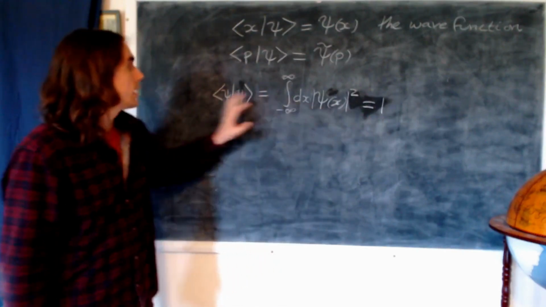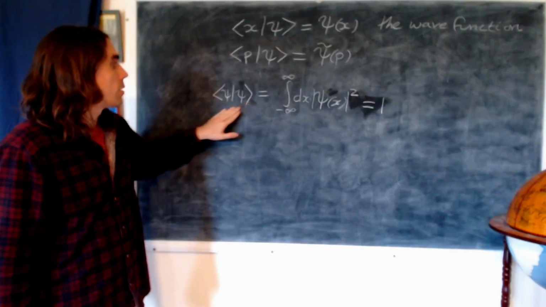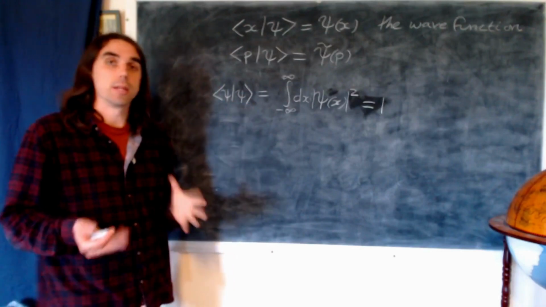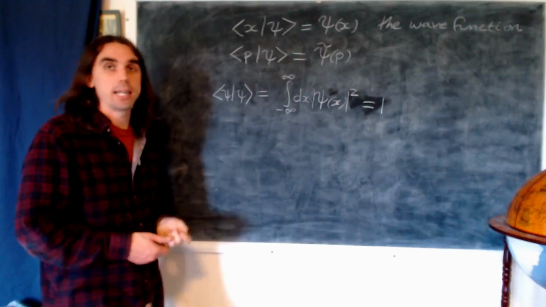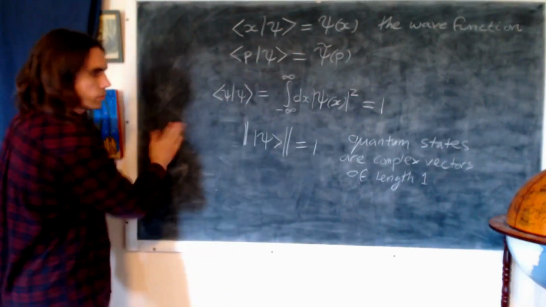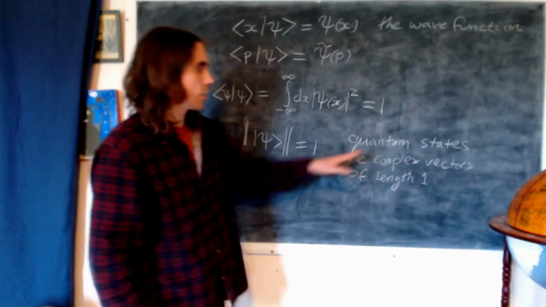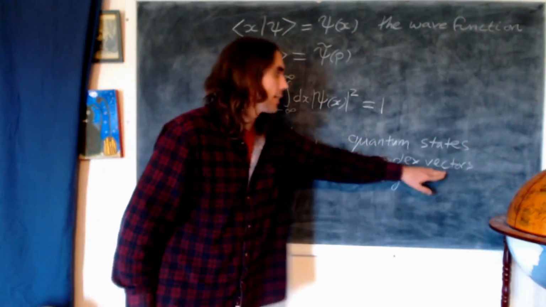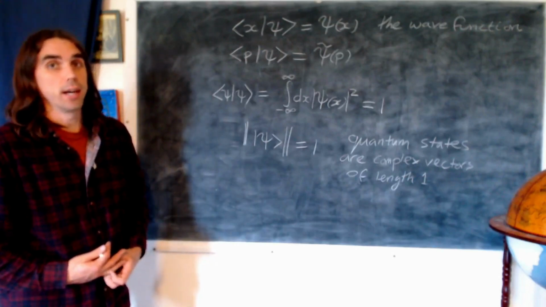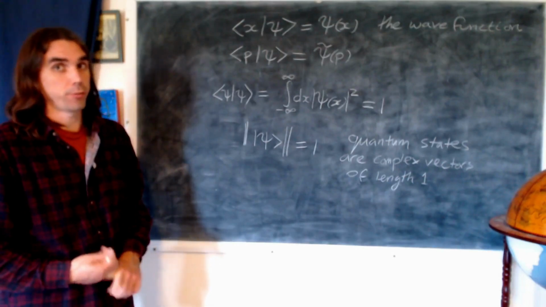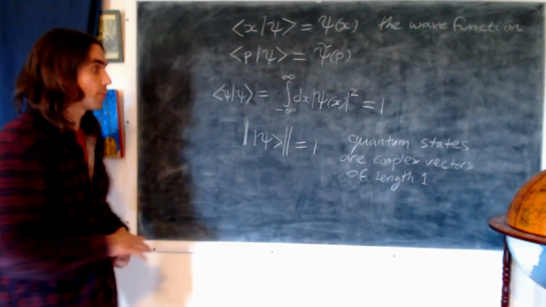And so we see that in terms of vectors, in terms of the infinite dimensional Hilbert space expressed as these states, we see that the state is of length 1. So quantum states are complex vectors of length 1, and vector here is used in the more general sense, where it could also be the ket form of a function before projection into a particular basis.